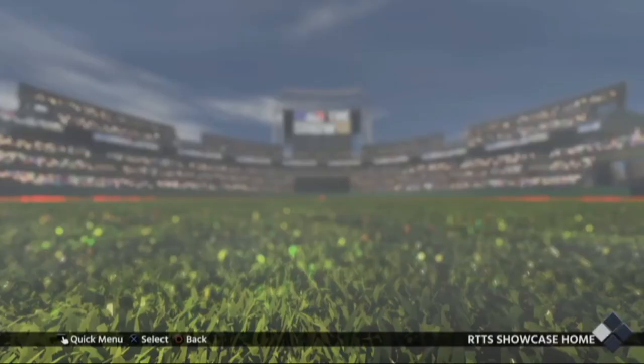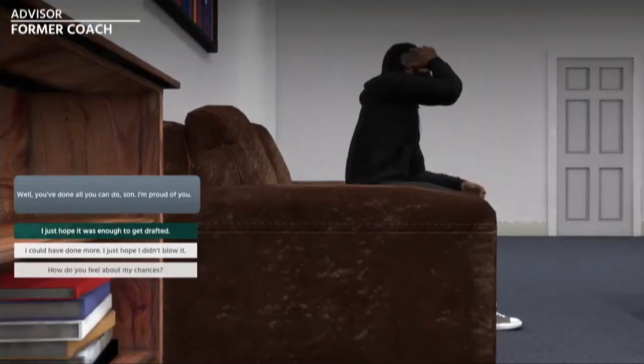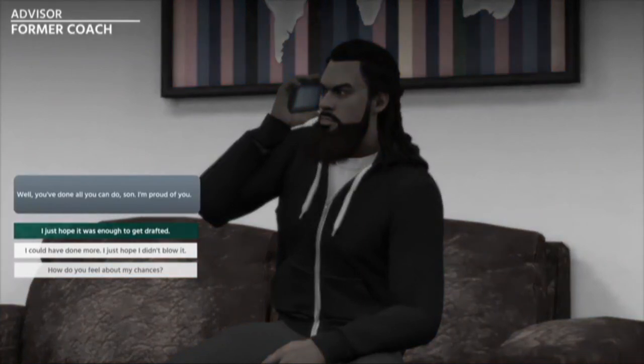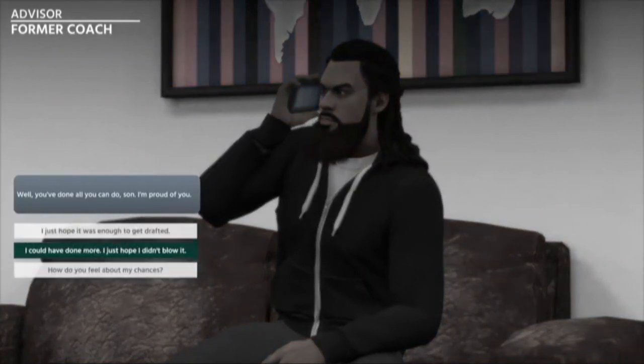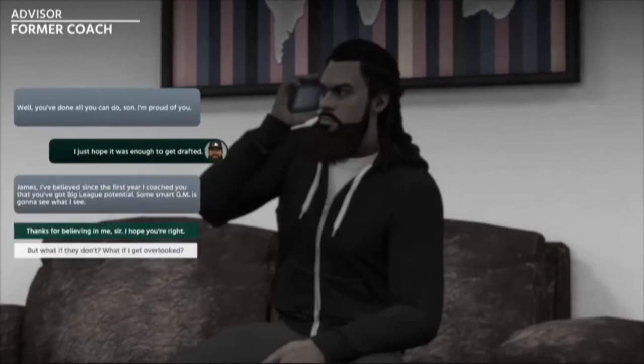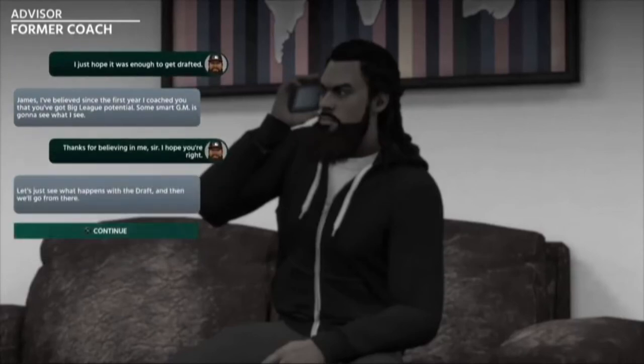Wow. With nothing left to do but await his fate, this young hopeful. You've done all you can do, son. I'm proud of you. Who's been acting as his advisor through the process. Nationals 2, Marlins nothing. James, I've believed since the first year I coached you that you've got big league potential. Some smart GM is going to see what I see. Let's just see what happens with the draft, and then we'll go from there.